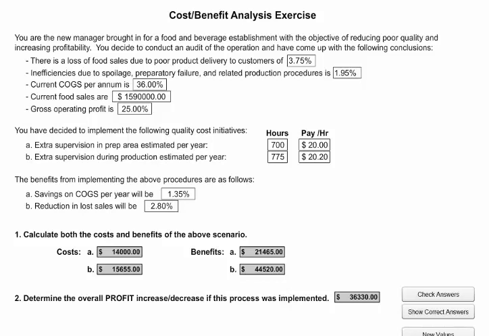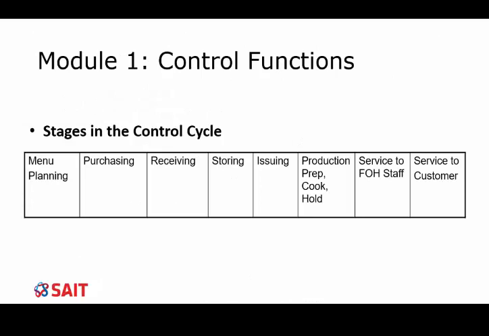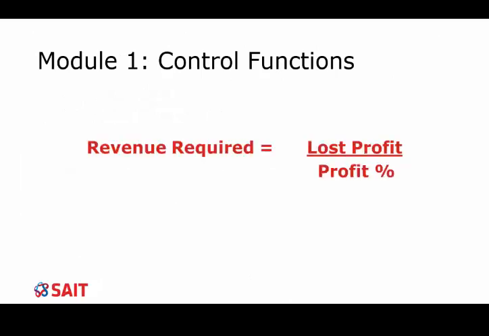Again, showing us, is it an increase in profit or a decrease in profit? So then with this, it helped us calculate the revenue that is required in addition. When we have those variances, how much additional revenue is required? It's our loss of profit, or that loss of money, if you will, and dividing it by our profit percentage gives the amount of additional revenue that we require.